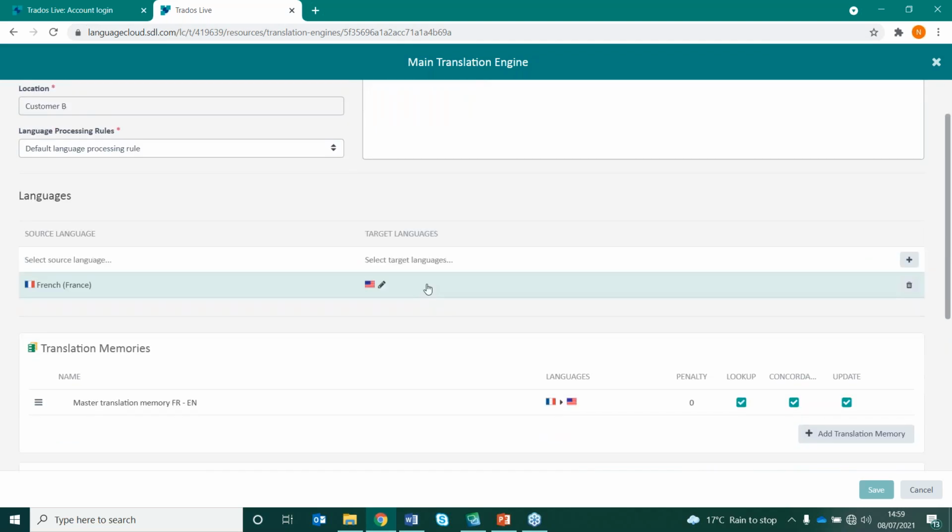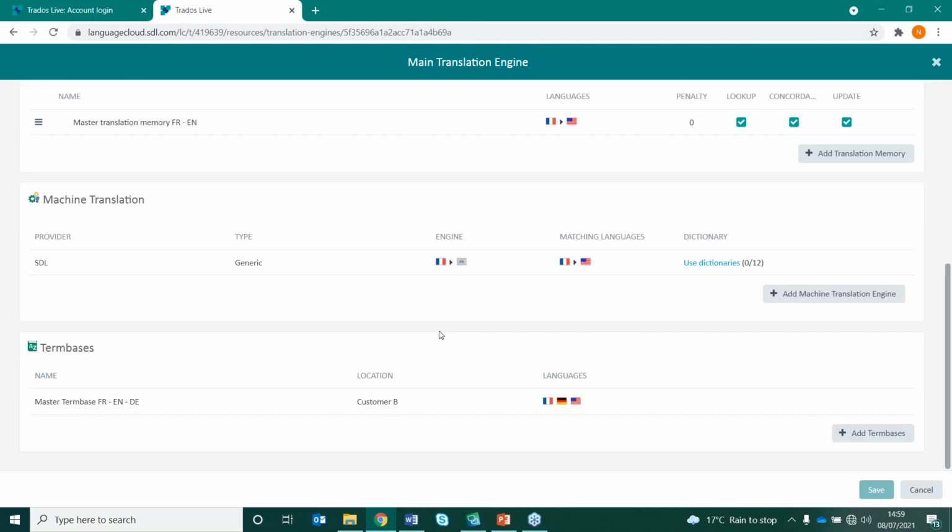And this really speeds up your process, like I said, particularly if you're using the same resources over and over again. And when it comes to adding a translation engine, when you're setting up your project, you can also edit these at the same time. So if you want to add or remove anything to the translation engines, when it comes to setting up your project, that's not the end of the world. It's quite easy to amend what's in here.